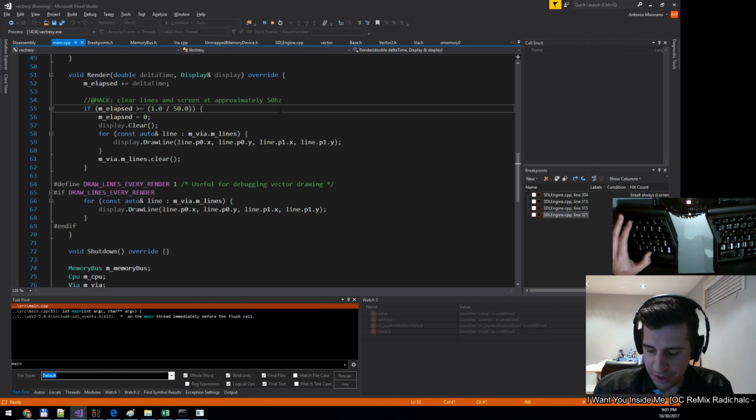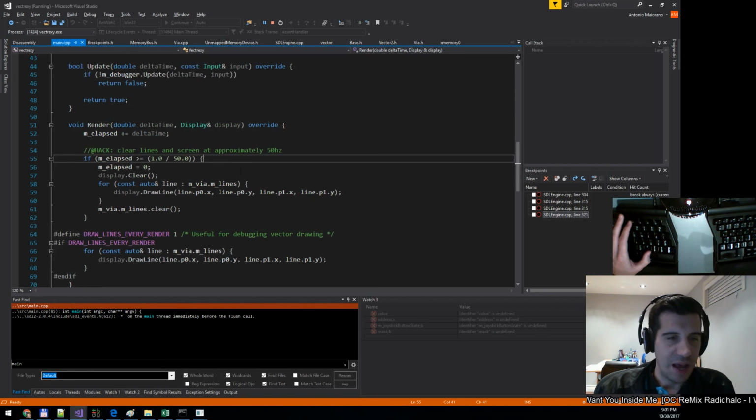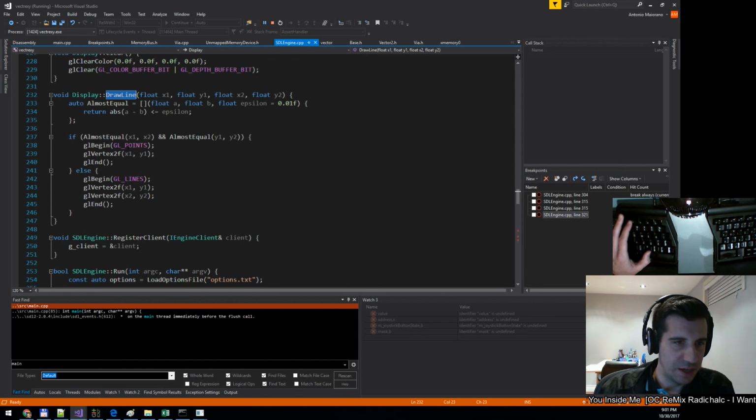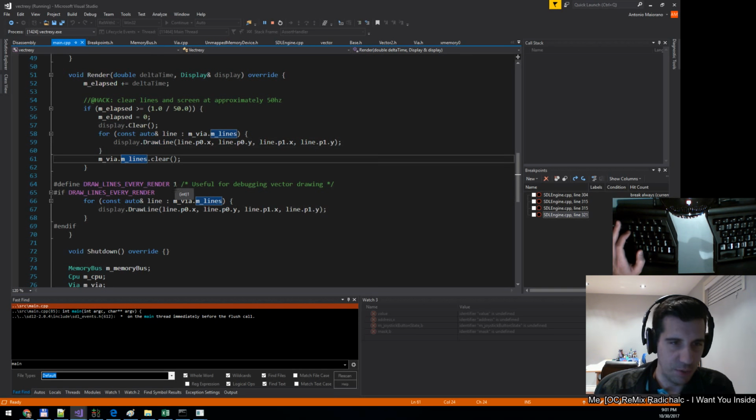And so what I'm doing here is I don't have that, because I'm just doing very simple OpenGL. Most of the time we're inside here, where we're just doing an immediate mode glBegin on lines and just drawing the 2 vertices per line. And all of these are just stuffed into this array of lines. Basically at approximately 50 Hertz, I'm drawing those lines all the time, and then I just clear the full screen, and then we start drawing the next batch.